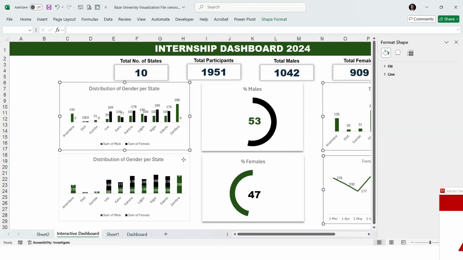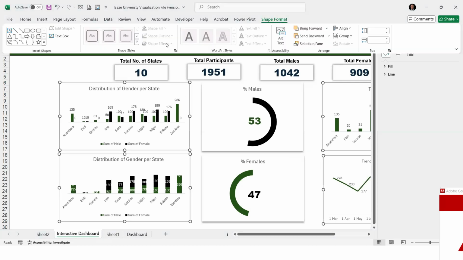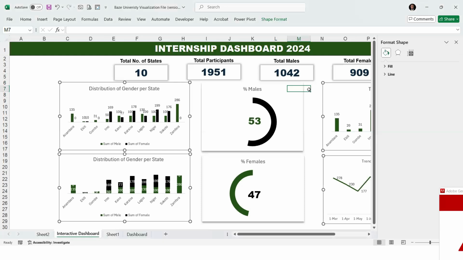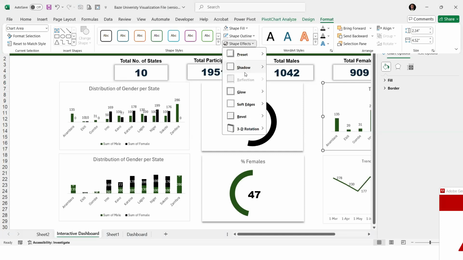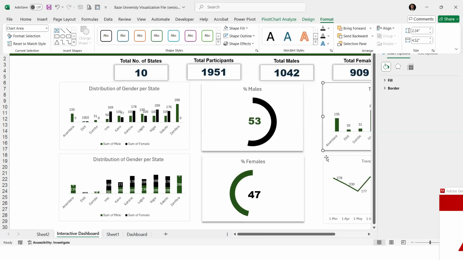So let me just highlight everything. I'll put the same shadow. Sorry, I forgot I cannot select them all. So I want to use the same shadow on all the ones we have.